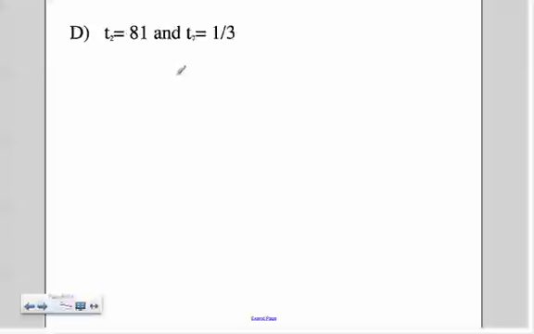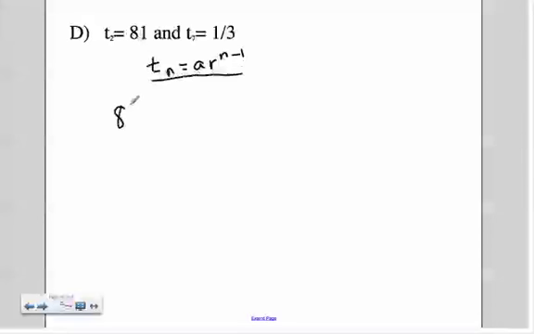So now I have again, not just a sequence where I can see what A and R are explicitly. I have to figure them out. So I have T2 is 81 and T7 is 1/3. Again, like with arithmetic, there is a way to look at the numbers and play with them and figure out what the ratio is and then subsequently what the first term is. If you are able to do that, that's amazing. Just explain your work to me. I'm going to work from the formula because this is a method that always works and it gives you something to do if you look at it and don't know what to do. So it's the same method as the arithmetic, except now we're working with the geometric formula.